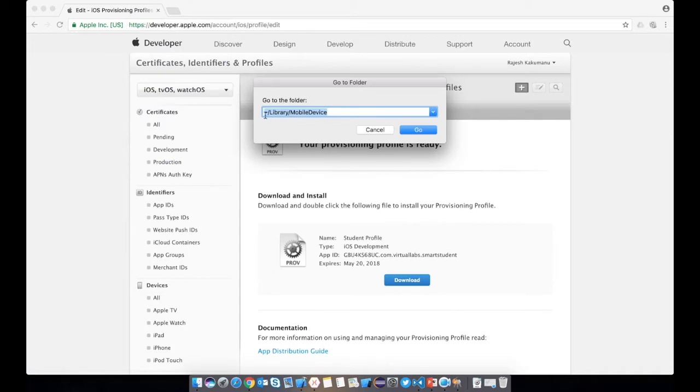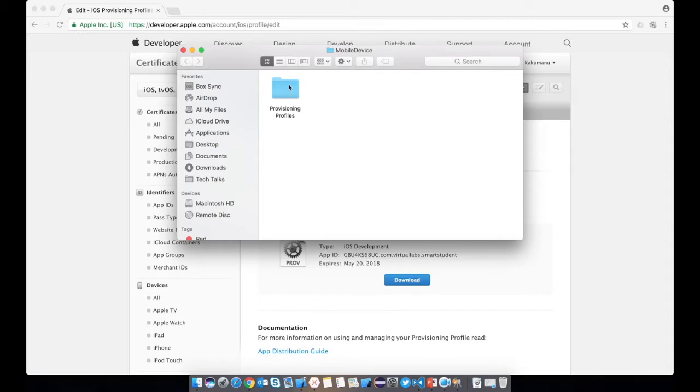in your Mac and choose library and mobile device. This mobile device is a hidden folder in your library. So just specify that in this format, or else you can show all the hidden files by typing a command line argument in your terminal, and you can see that particular folder. As of now, we are not targeting that, so we just want to see our profiles. Just type library and mobile device, go to that, and you see provisioning profiles. The profile that we have downloaded now has been added to your system.